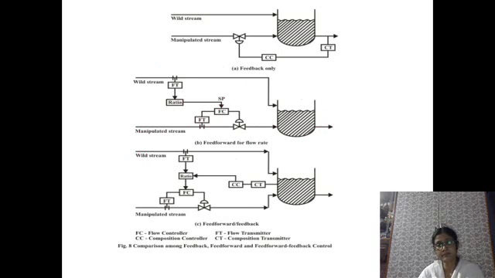So this is the arrangement using the feed forward system, and as we know, the feed forward control scheme is normally used along with the feedback system in order to get better perfection in the model. So this is the feed forward along with feedback, that is this portion is for the feed forward system, and along with that the output variable is measured with the transmitter, and this is the controller, that is this arrangement is placed here. This is the feed forward feedback scheme.